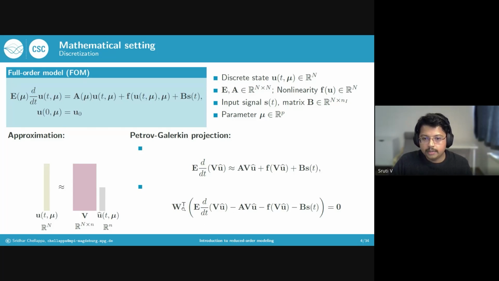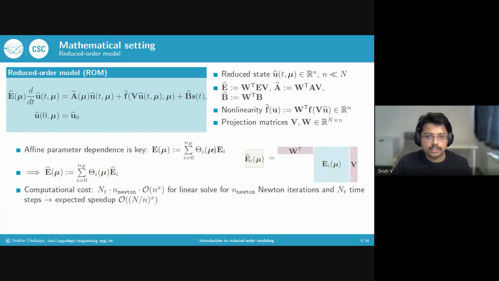And once I do this, I just have to multiply the matrices inside and then set this whole expression to 0. Now, just to mention here, the dimension of the projection matrix W is also the same as V, so N times n. All right, so let's take this expression now, and then we just multiply the W's inside, and this gives us the reduced order model. All the quantities with the hat now are of smaller dimension, meaning they are small n by small n matrices. We have reduced the number of equations from capital N to small n, and that's hopefully going to give us a lot of speed up. And we do the same with the nonlinearity and also the input matrix P.